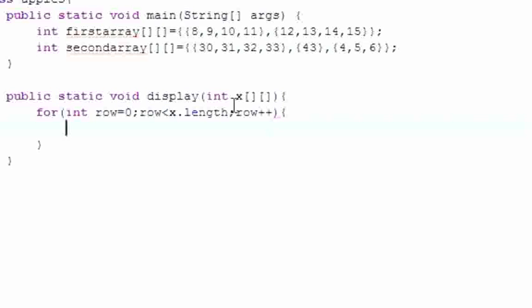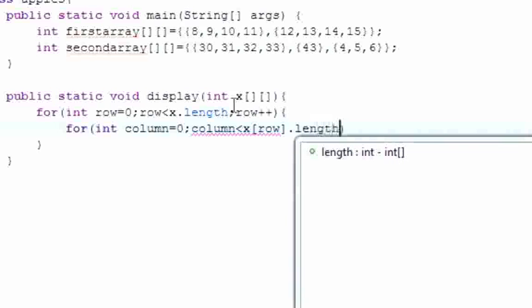Now inside this for loop we want another loop to loop through the columns. So let's put for, and put int column, there we go, equals 0, since we want to start at the 0th index. Then you want it to be column is less than x, because that's what we passed into it, row, and then we want just the length of that.